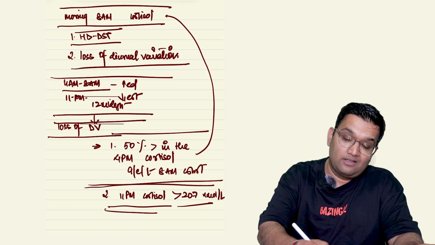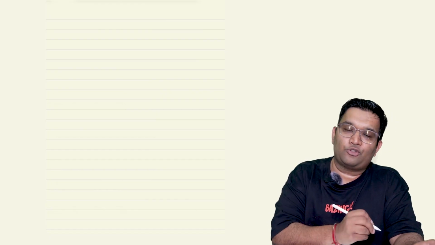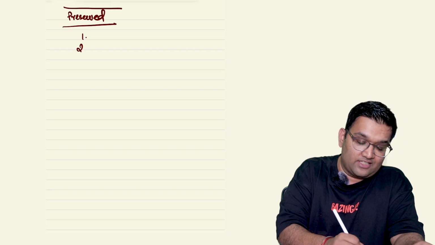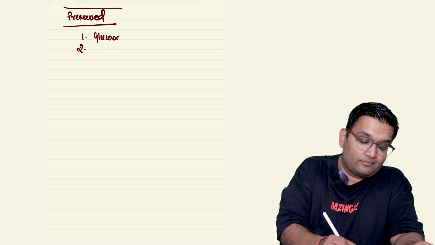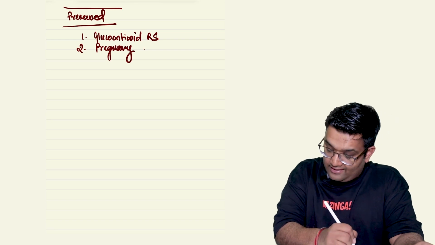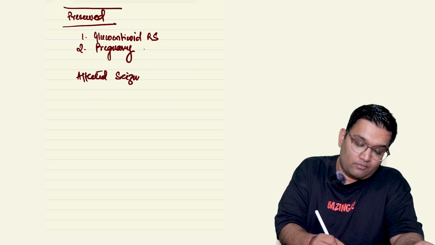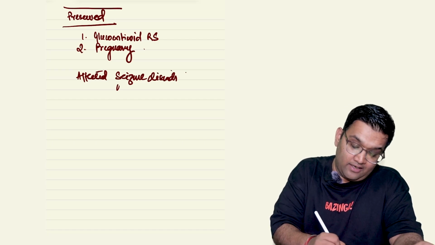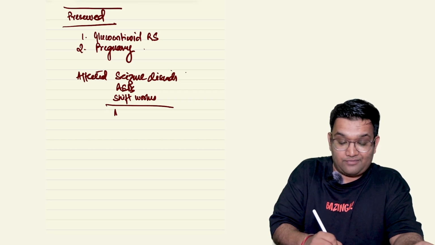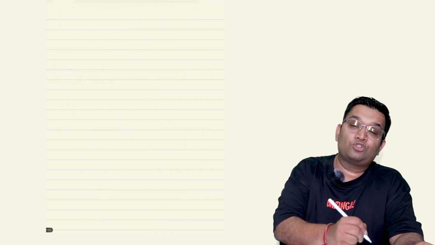So this is the definition, and this is also used to differentiate between glucocorticoid resistance syndrome and Cushing's, because this diurnal variation is actually preserved in two conditions. One is the glucocorticoid resistance syndrome and pregnancy, while it is affected in seizure disorder, or if a patient is on anti-epileptic drugs, or the patient is a shift worker, or the patient is having depression. So this is the use of this 8 a.m. cortisol.